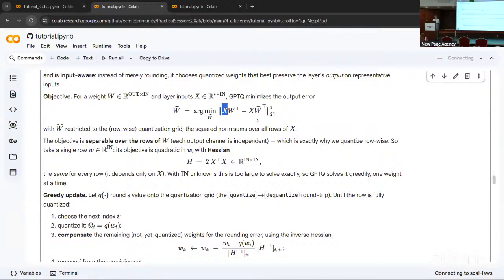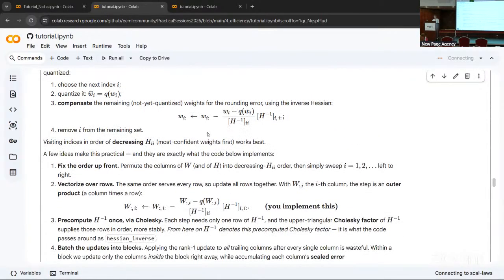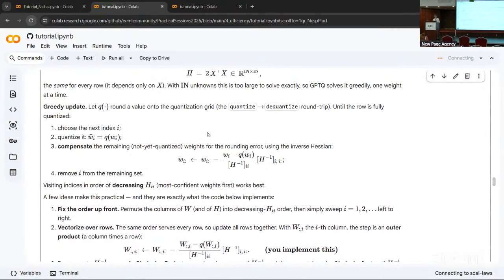And as I hope Dan convinced you, the Hessian of this function would be X transposed X, or vice versa, depending on your notation. Let me just go ahead and spell out the algorithm for you.